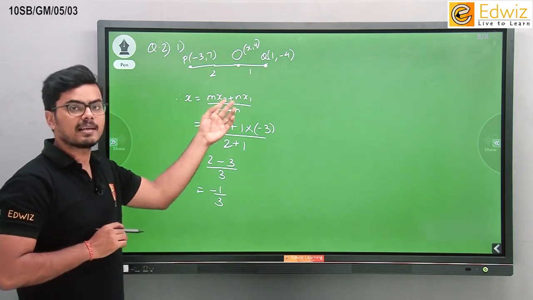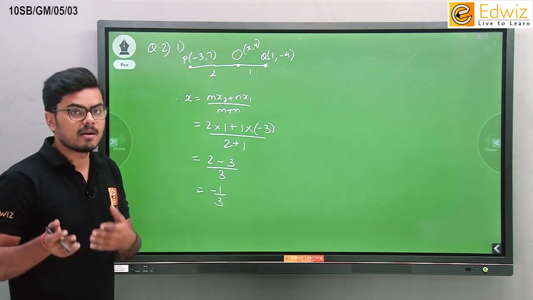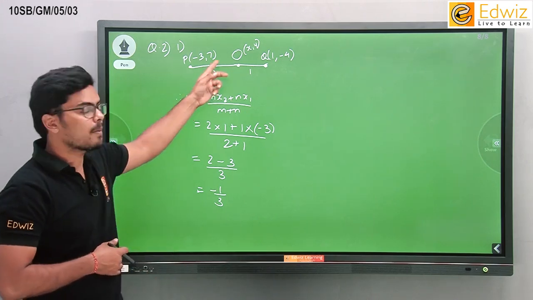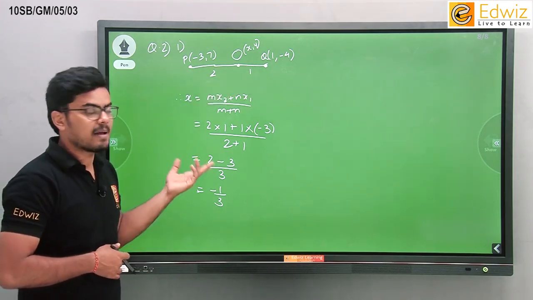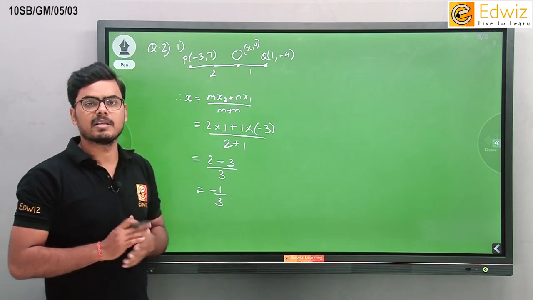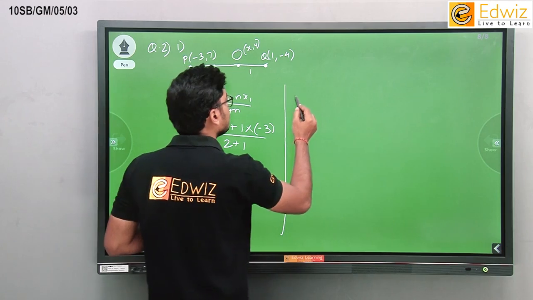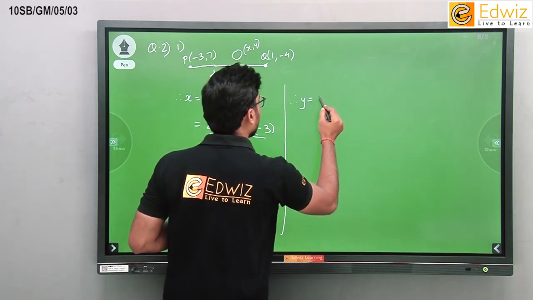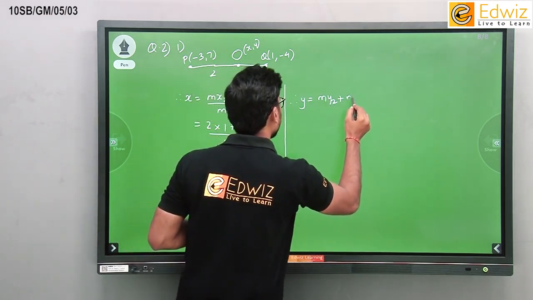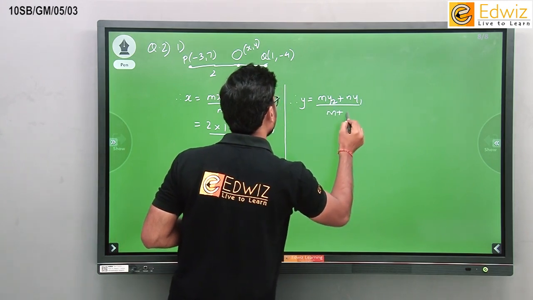Remember m is to n लिखा है मैंने, but question में a is to b दिया है, which means the same thing. a की जगह पे 2 और b की जगह पे 1, m की जगह पे 2 और n की जगह पे 1. So same thing we are doing. Don't get confused there. And the y coordinate will be my2 plus ny1 divided by m plus n.